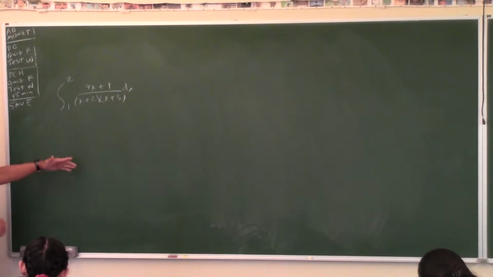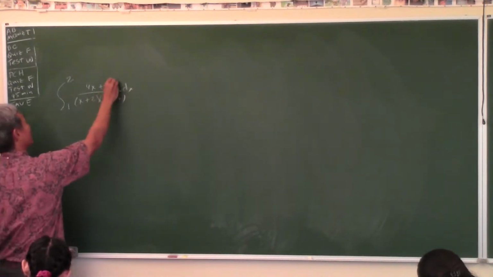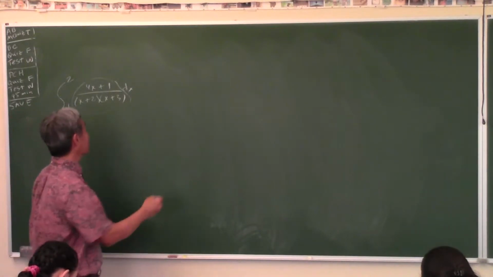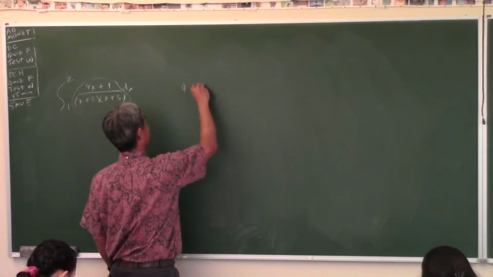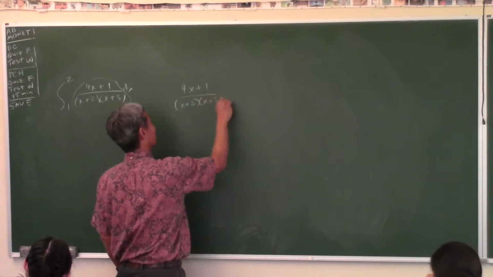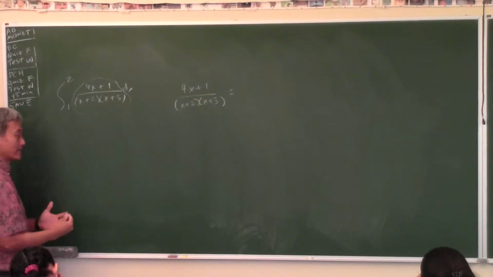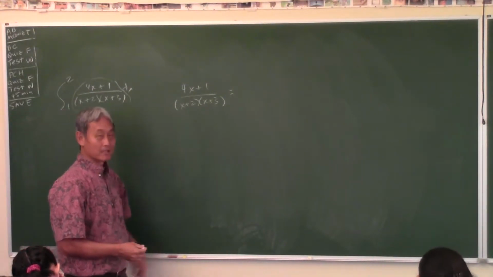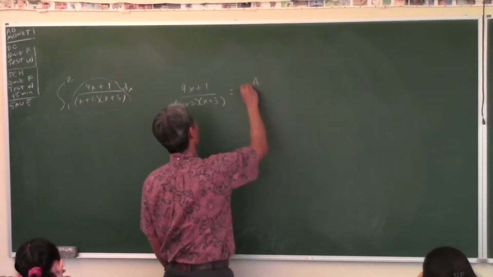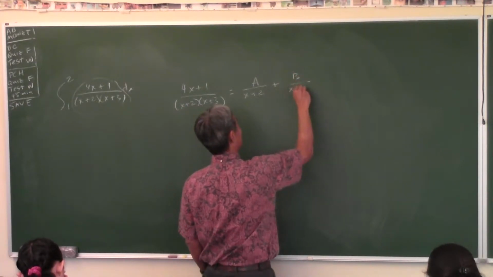Basically, we're going further down on the list. The next one would be partial fractions. Can I decompose this into partial fractions? Yes, we learned it last year. So how do you do it? This is what you have to think in your head: what fractions do I have to add together so that this will be the least common denominator? Something over x plus 2 plus something over x plus 3.